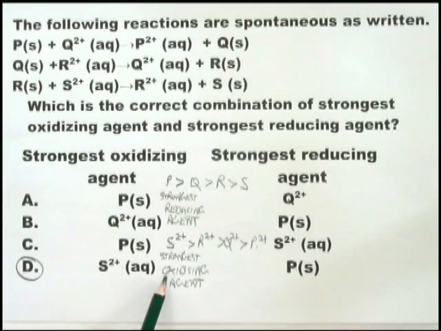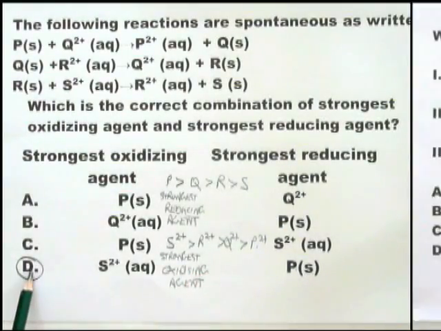This is one of those that takes a little bit of time to work out, the order, and then whether it's a reducing agent or oxidizing agent, and then you put this down. And this becomes easier because it's the opposite of the first one. And then you decide where they are in these 2 lists, and that's the answer.